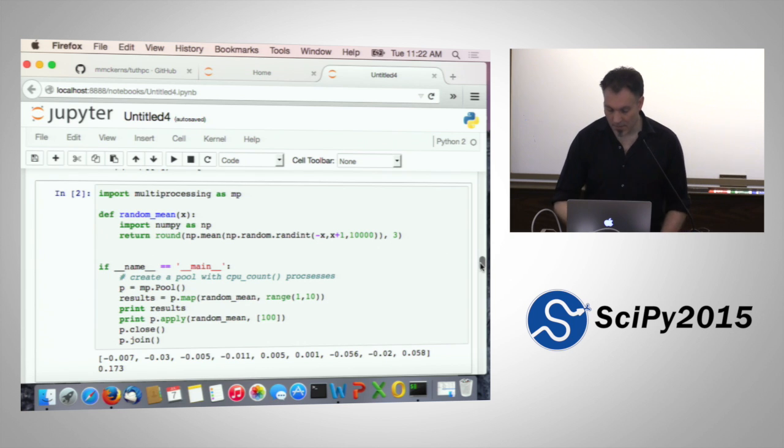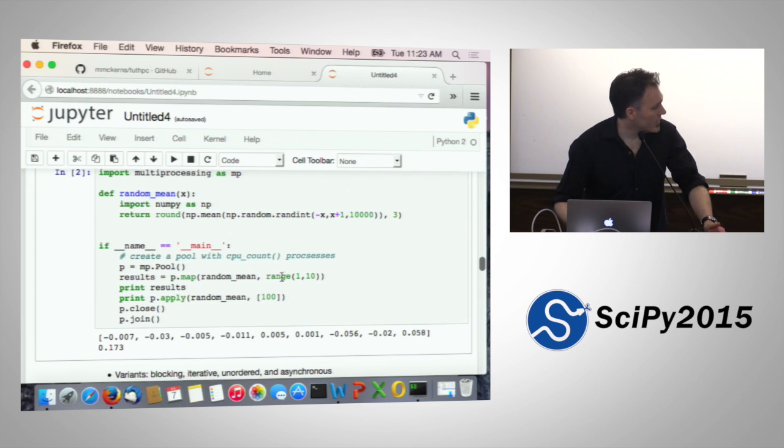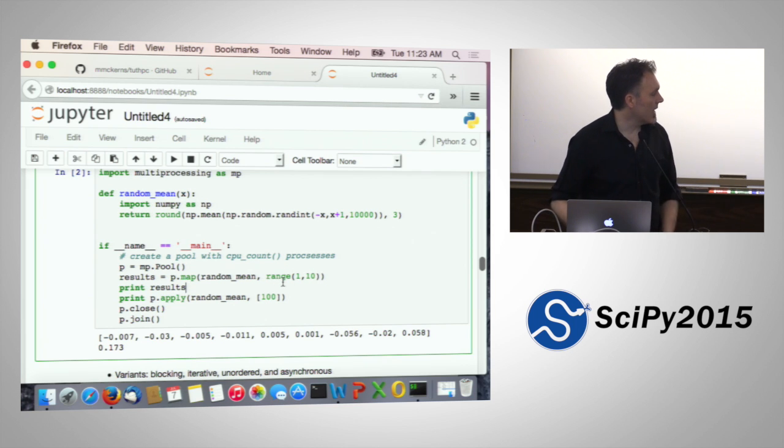Now, the most common case is essentially we're going to be working in a pool. And a pool is easy in that you create a pool of workers, and then you send a function like this, random mean, off to the other processes, and you split up the data, range 1 to 10, so that gets split up and sent to the other processes.